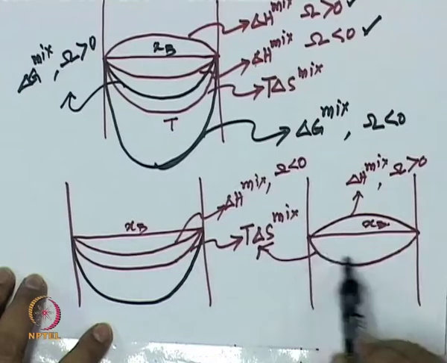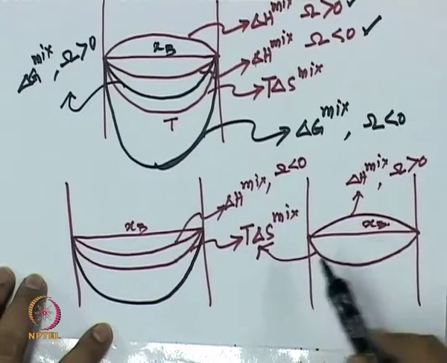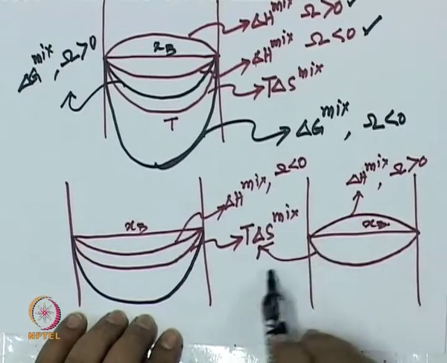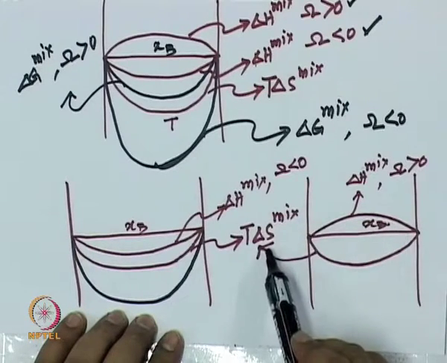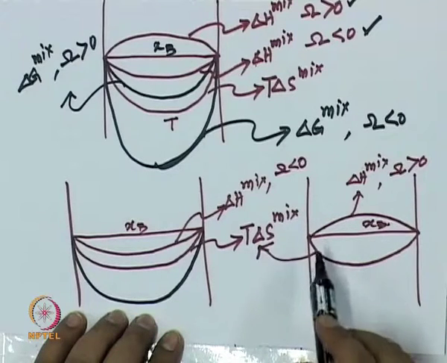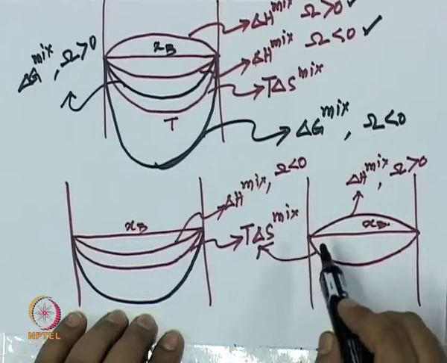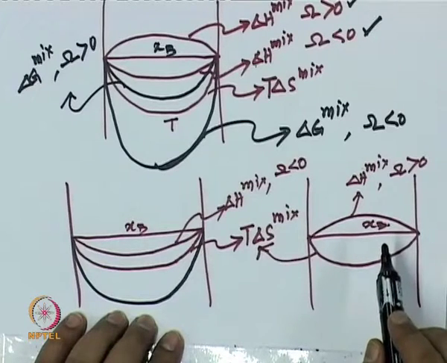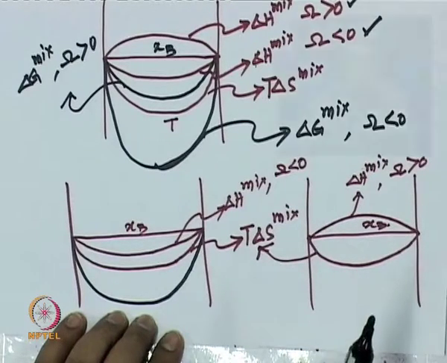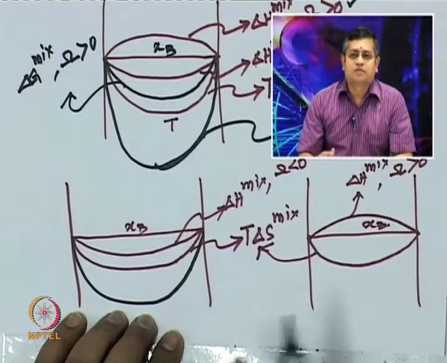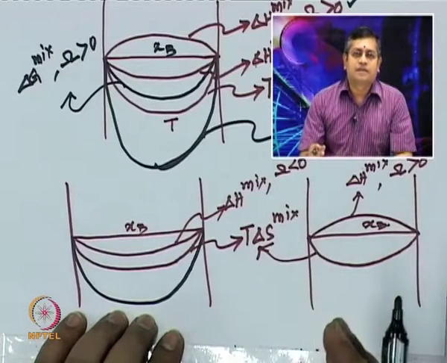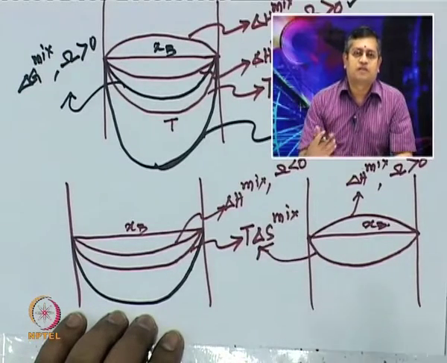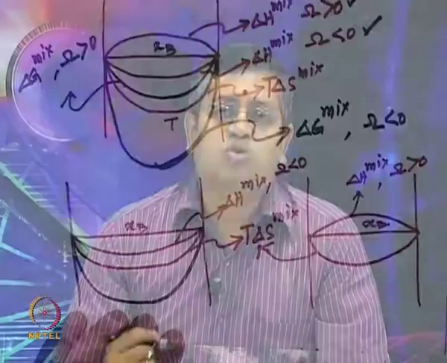On the other hand, when you have these two terms at the extreme ends where XB is 0 or XB is 1, the entropy term is still going to dominate, because very small composition changes can give rise to huge changes in entropy. You can imagine it like this. Suppose you have one atom and you have about 10 power 23 sites, and this one atom can occupy about 10 power 23 different sites. So, the total number of available configurations becomes so large that that becomes very dominant.